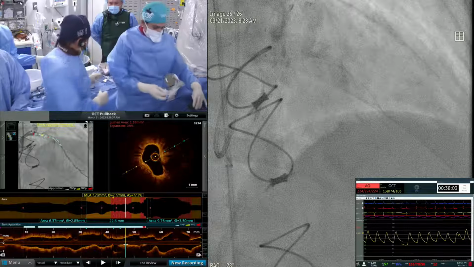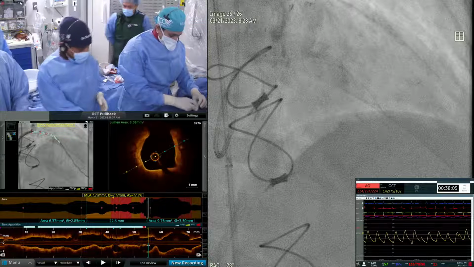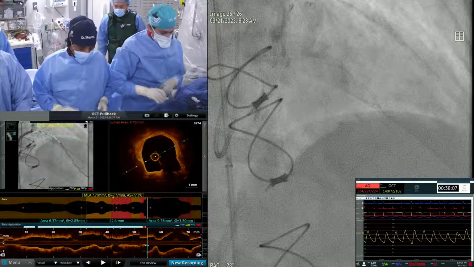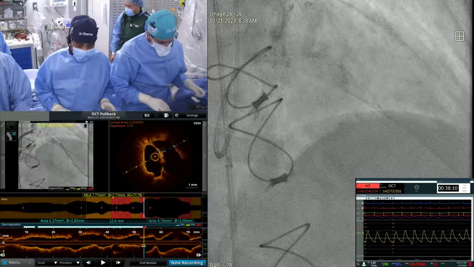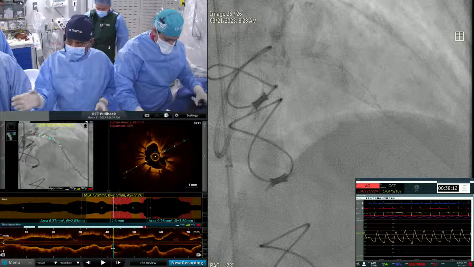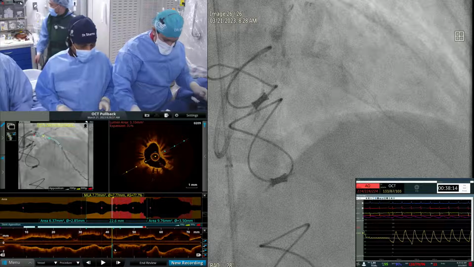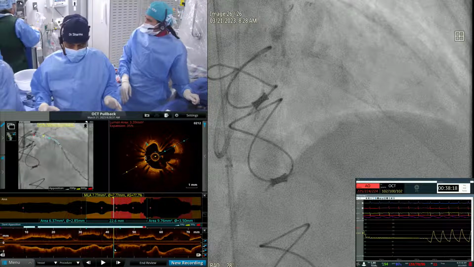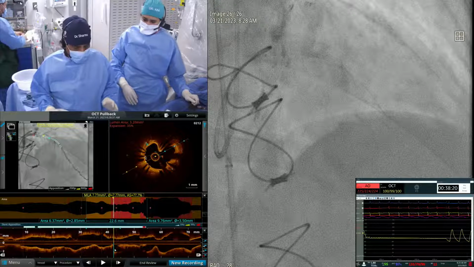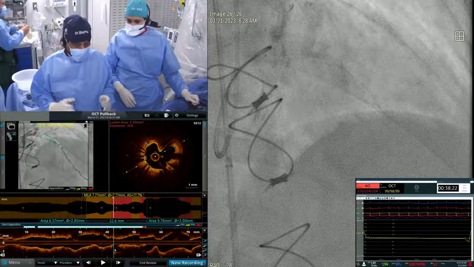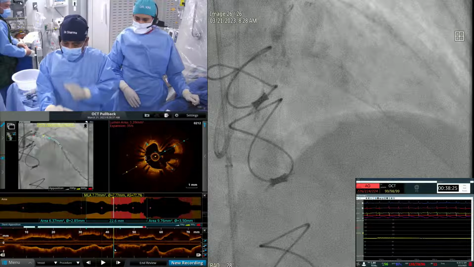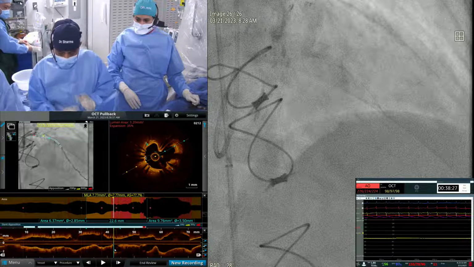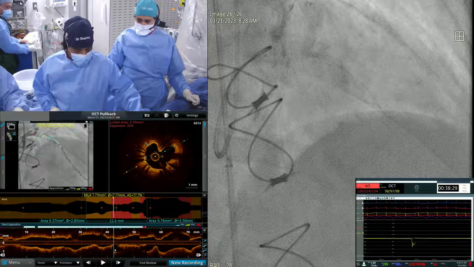I can tell you those kinds of algorithms are needed for us interventionalists for OCT and IVUS. AI algorithms are so powerful nowadays. You have done the baseline, then you have done the work, rotablation, IVL, and then you repeat that imaging. That imaging tells us, yes, you are done or you need to do more. This is where we are lacking, I would say, from our scientific point of view.